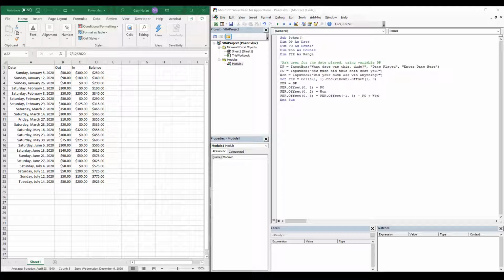Now, you should always, I could be wrong in this, but pretty much every time you're using an input box, it's a variable. So almost always when you do something with an input box, you're going to have something equals that input box. In this case, we have our DP is date played equals the input box.